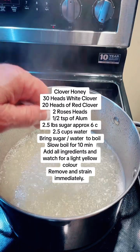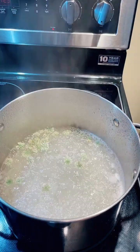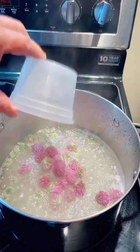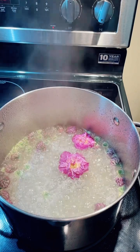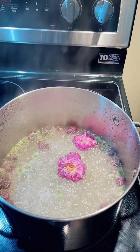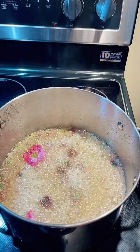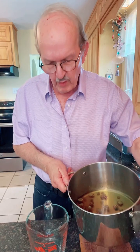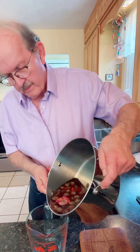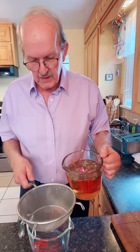We'll add a half a teaspoon of alum, our white clover, our red clover, and our roses. I'm going to continue to let that slow boil until I see a color change in the syrup. I'm looking for a light to medium yellow. That's the color I'm looking for. I'll remove it from the heat now. I'll pour that into a heat-proof measuring cup. Now we can strain our honey.